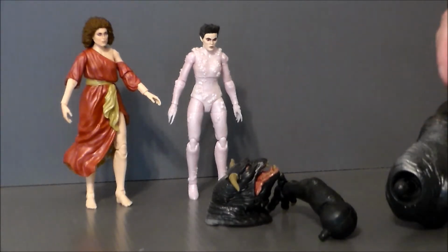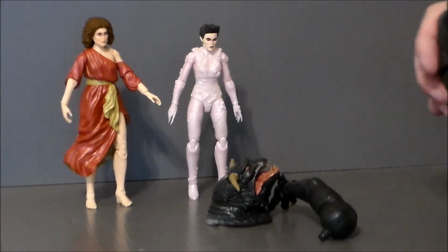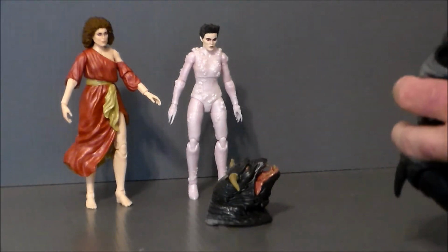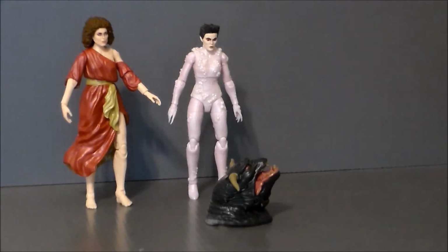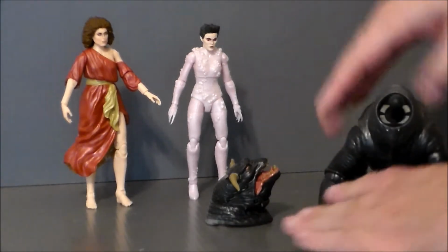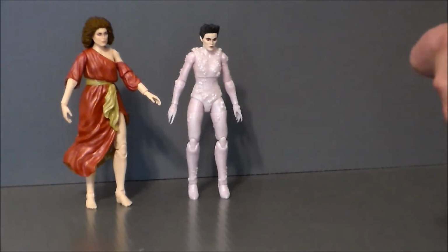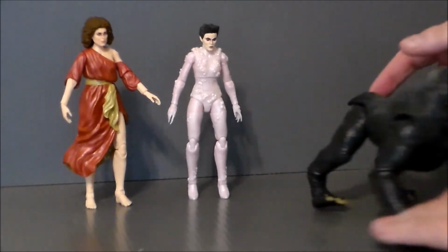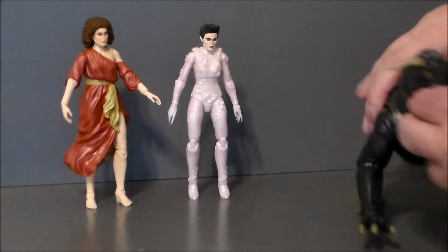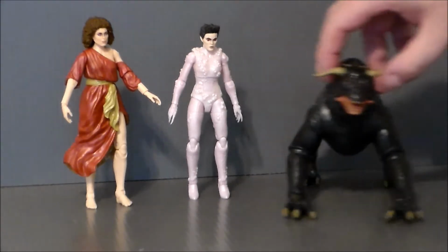Let's see, that looks like this one should go over here. That one went in really, really nice. And this one went in very, very nice as well. And then it's time to mount the head onto the demon dog. All right, so there we go. Let's get him all flat-footed. And here we have our demon dog. So yeah, that actually looks pretty decent.